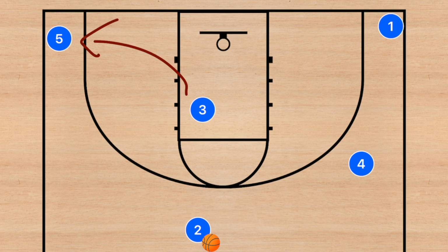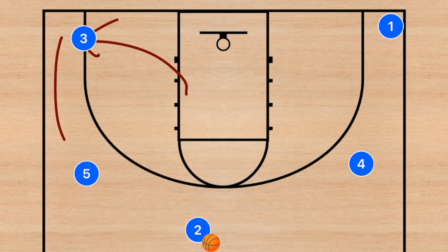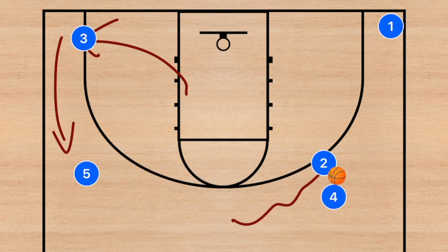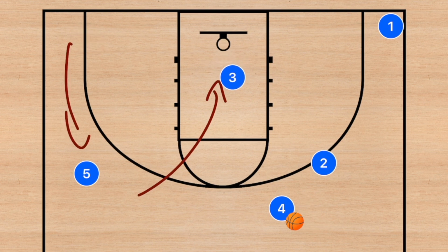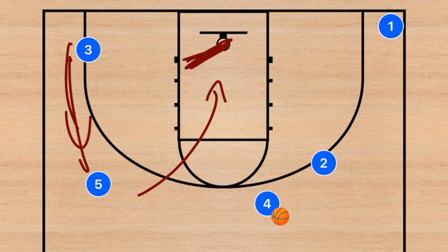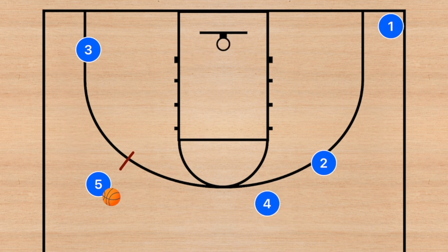After this, player 3 will then fill out, player 5 will lift, and then player 2 will go in for the dribble handoff with player 4, and this play continues to run until you find either an open hole down middle or a pass to player 2. Or what may happen sometimes also is sometimes off of the rotation after player 3 cuts and the rotation of player 5 lifting, because his man may have been down here helping out on player 3, this quick pass over to player 5 may be an opportunity as well for a 3-point shot.